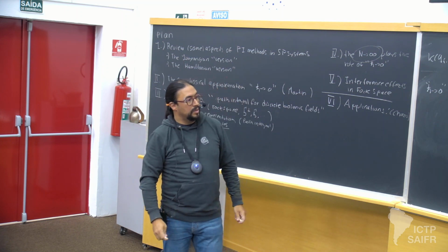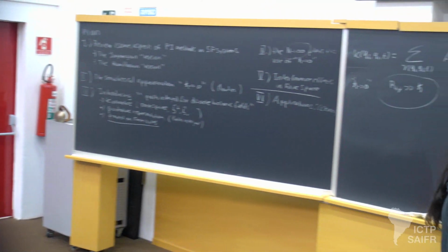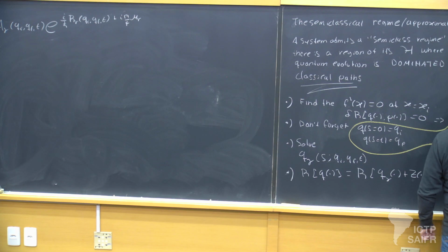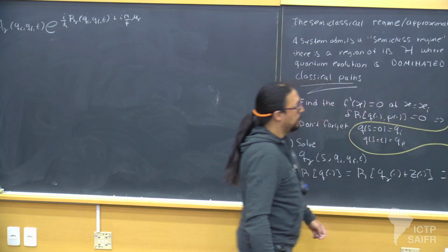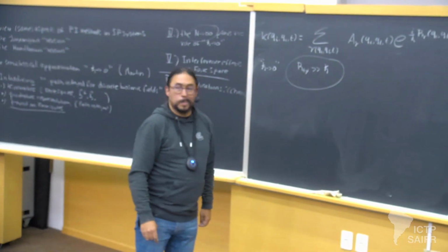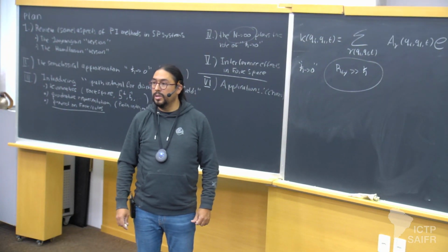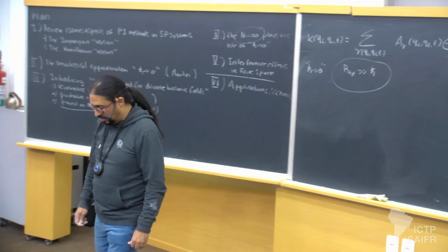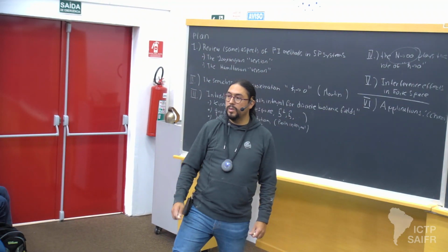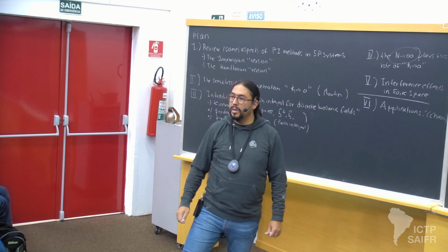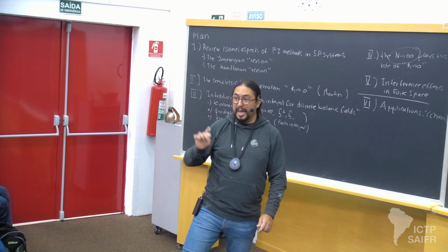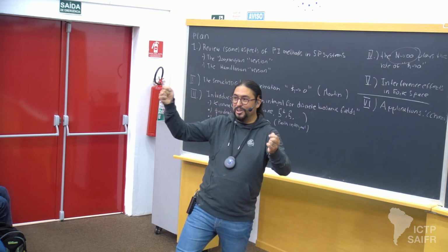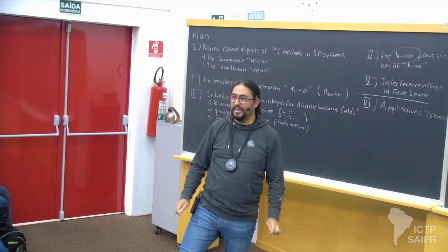In the drawing that you made there, I see that you have a magnetic flux inside the triangle. And then you will have an Aharonov-Bohm effect at the final point. Yes, in quantum mechanics, and in classical mechanics. Sure, I think the difference is the initial conditions that you put in classical mechanics and in quantum mechanics. In quantum mechanics you want a final point and an initial point, and in classical mechanics you want initial conditions. Well, I'm perfectly happy with the shooting problem. This is how I think, in terms of initial and final.